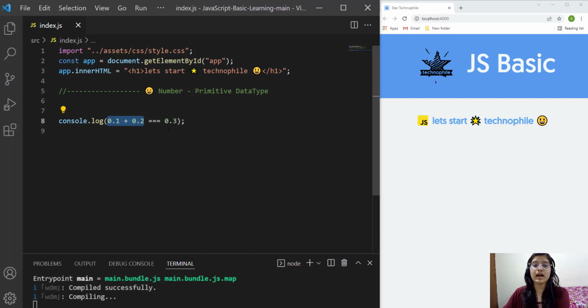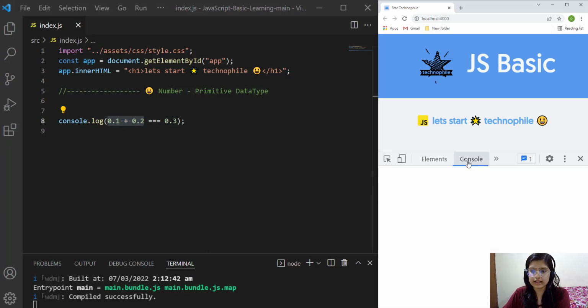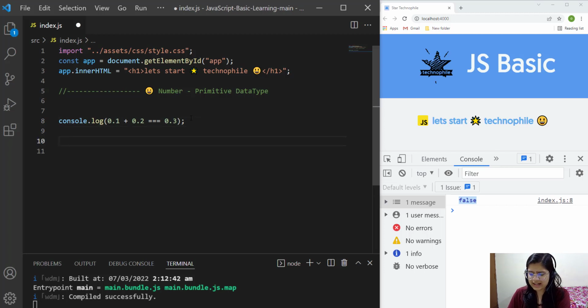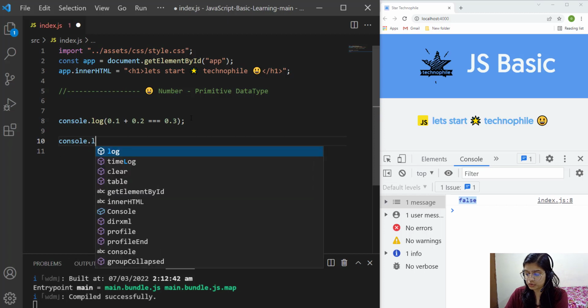But when I save it and see the result on the console, I'm getting a false value. It means 0.1 plus 0.2 is not equal to 0.3. Now what exactly is the value of 0.1 plus 0.2?